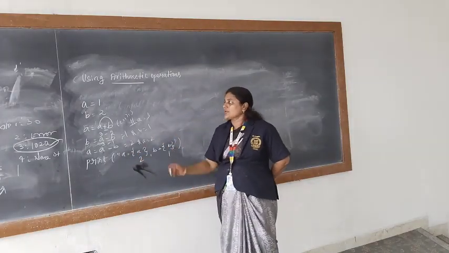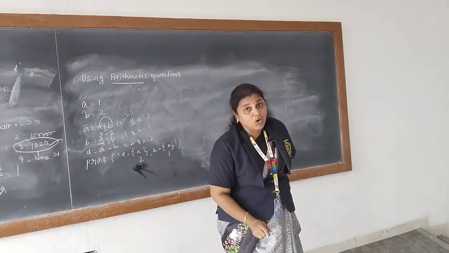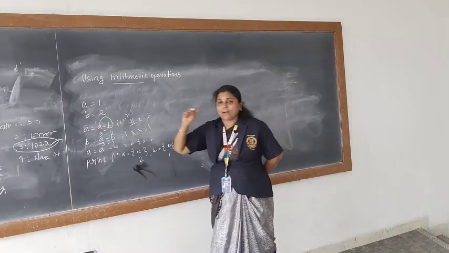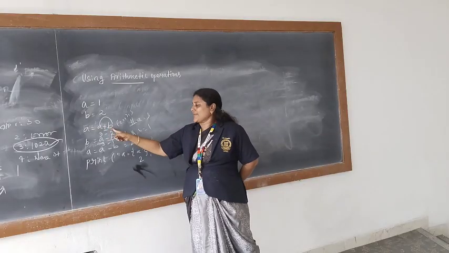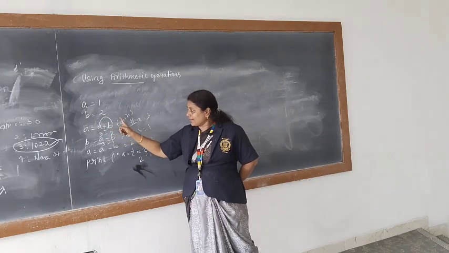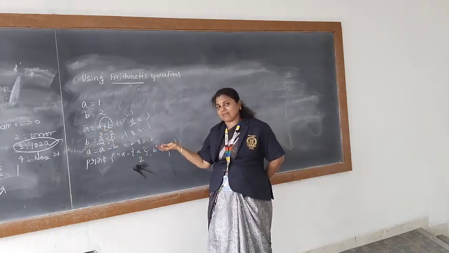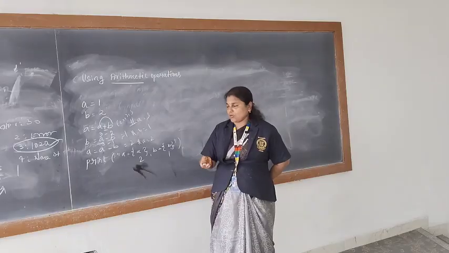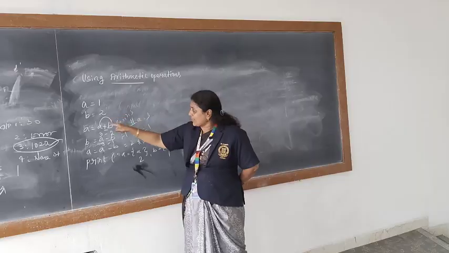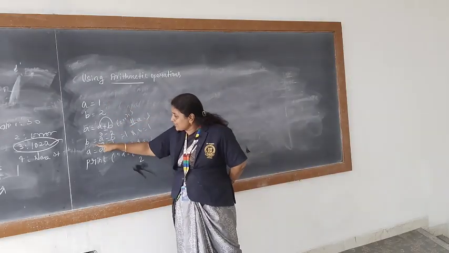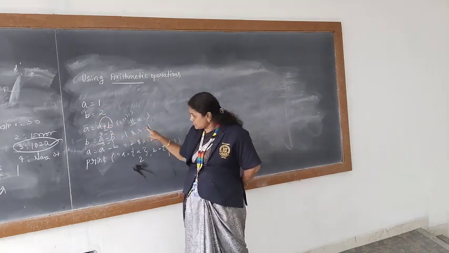Clear? Okay. So we have a lot of arithmetic operations: addition, subtraction, multiplication, division. These are the operands, and the operands are connected by operators. Here these two operands are added, and that value should be stored in this operand. That operand name can be the same as the previous operand, or we can give a new operand also. So now I repeat the operation again. Here 2 plus 1 becomes 3. Now A value is 3, not 1. Now B is equal to A minus B, so the A value is taken as 3 minus 2, which is 1.